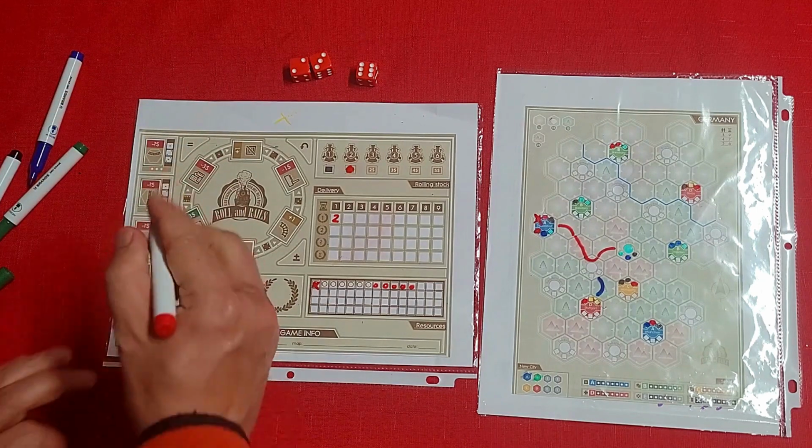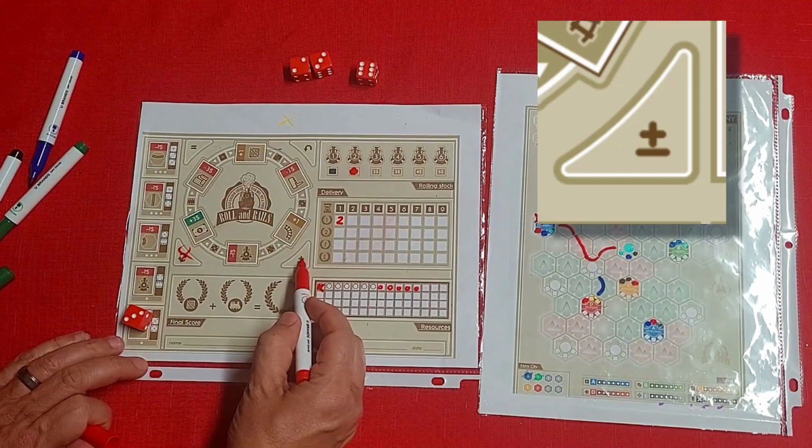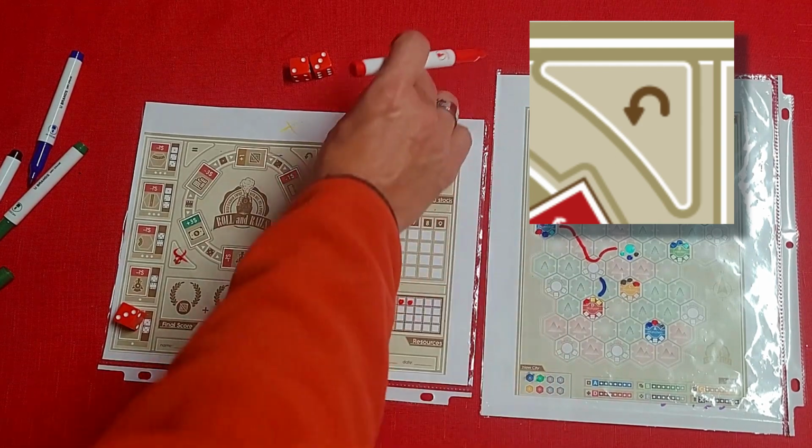And whenever you use the dice manipulator, you're just going to mark it off. This will allow you to change any die value up or down by 1, so you can change a 5 to a 6 or a 6 to a 5. This will allow you to turn a die to its other side. So if I wanted to switch a 6, I could change it into a 1.